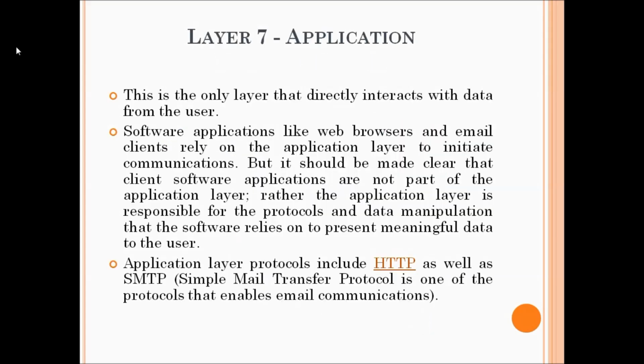So what is the application layer? This is the only layer where the user can directly interact with software applications like web browsers and emails, right? It also supports protocols like HTTP and SMTP. That means, in simple words, this layer allows the user to interact with the software applications. So the next layer is the presentation layer.